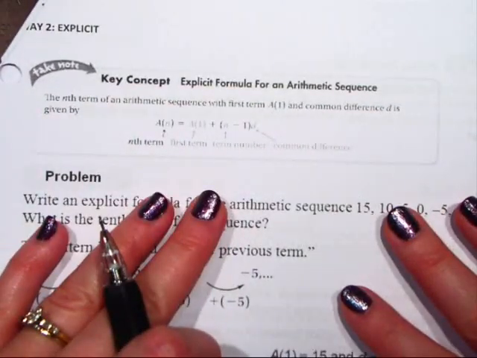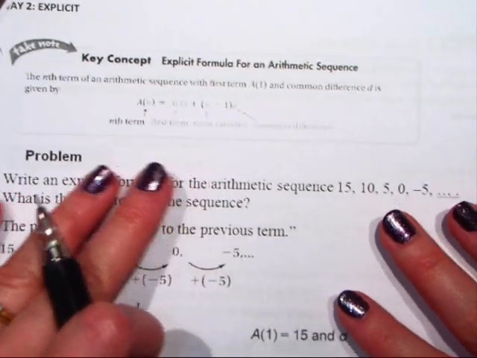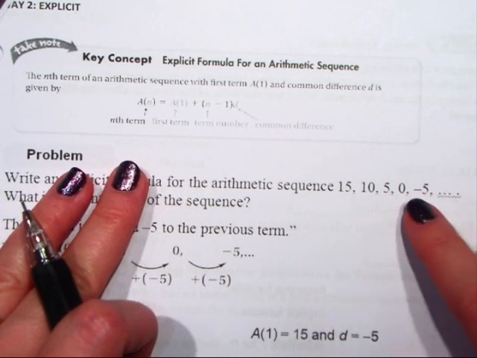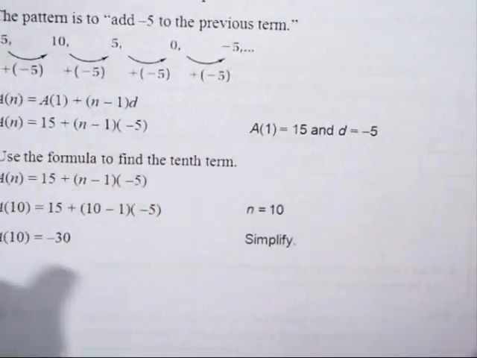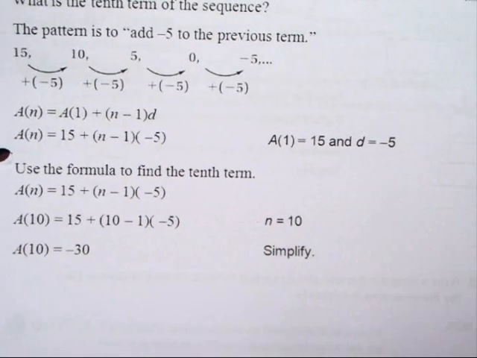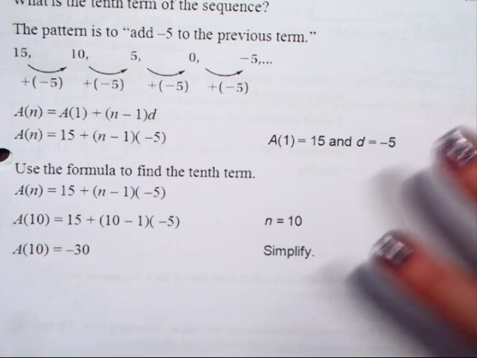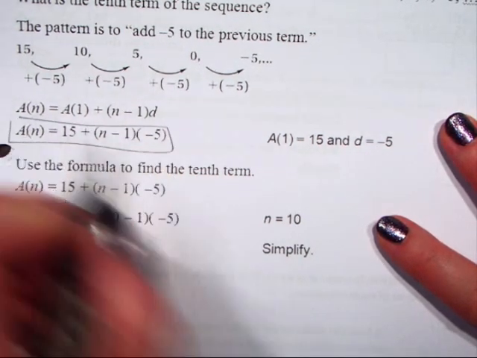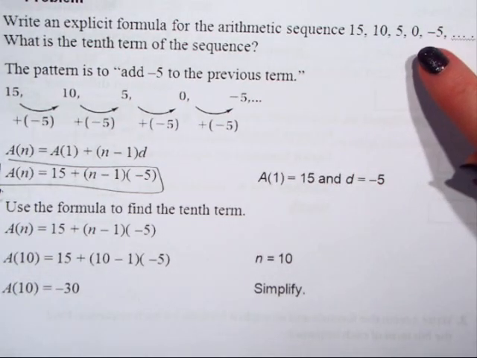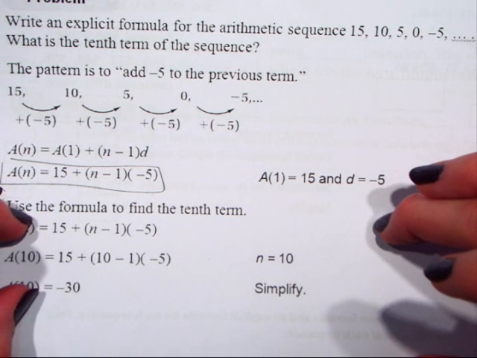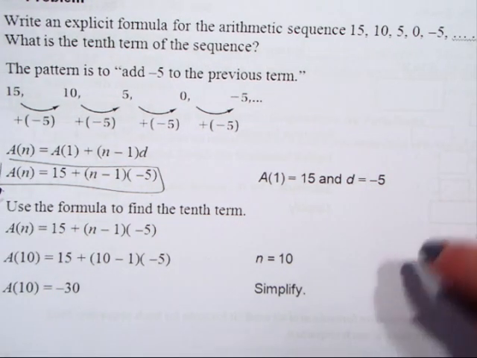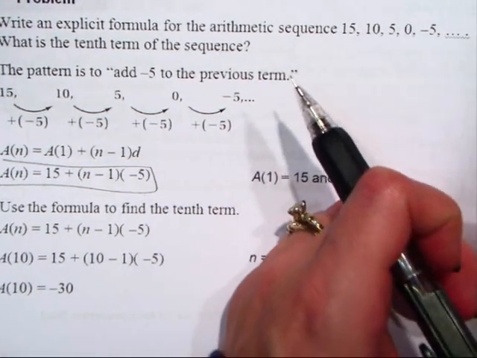Something else you were taught is an explicit formula for the arithmetic sequence. Given this arithmetic sequence that I'm pointing at, they have walked you through how to find the explicit formula. The explicit formula is right here for this sequence. I do expect you to pause the video and make sure you remember it. Down here is how to use it, but there is how to get it. I do, again, expect you to pause the video and look that back over if you can't remember it on your own.